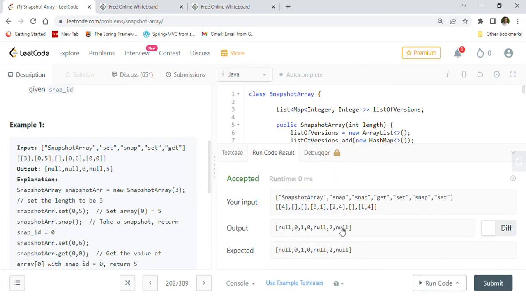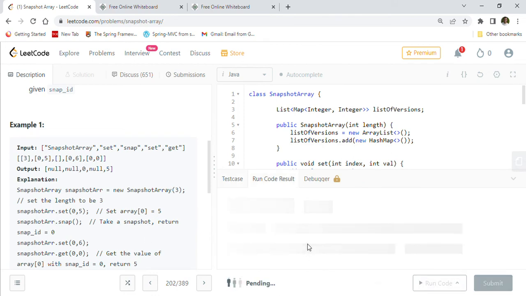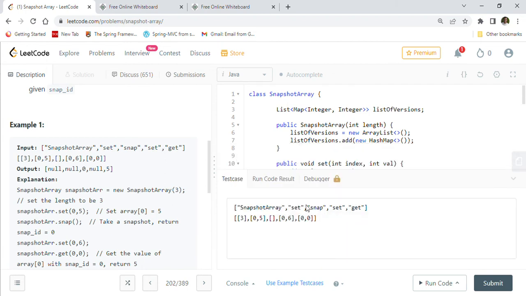So we are getting the correct answer here. We can test their example, this is the first example. As you can see, we are getting correct answers here, right? Now if we again want to call get here, let's try to call get again with 0, 0.